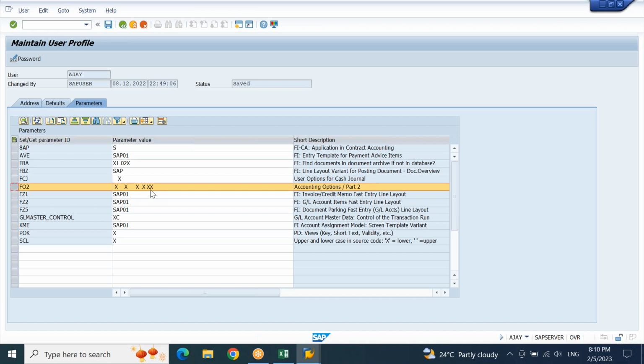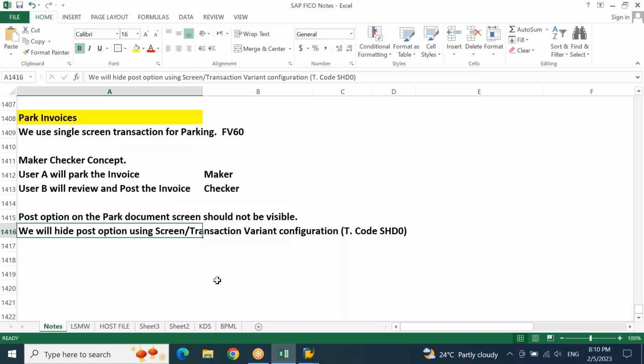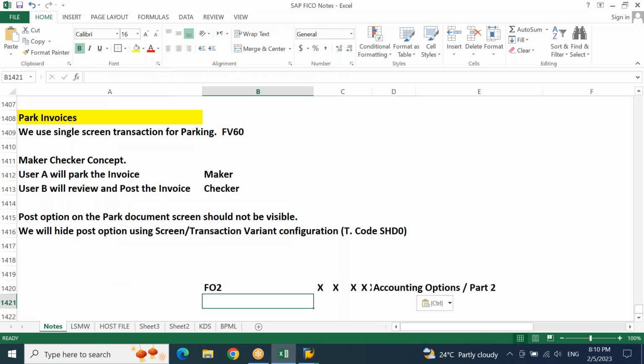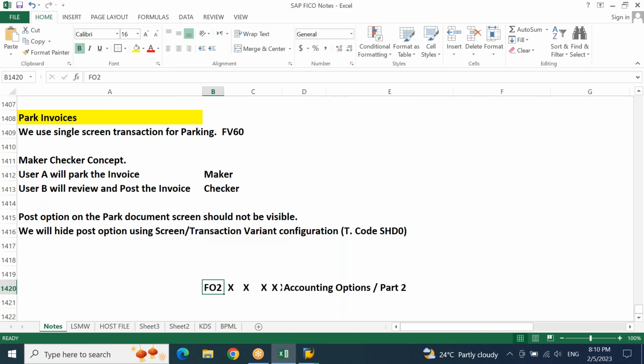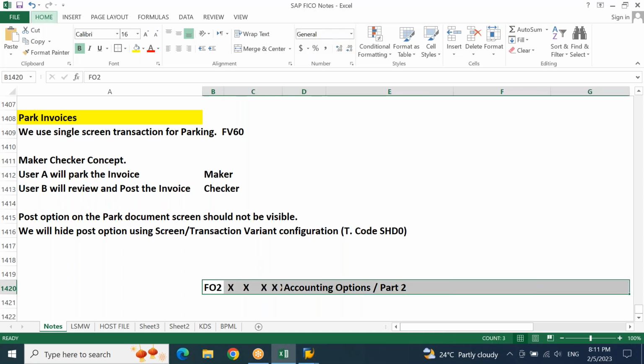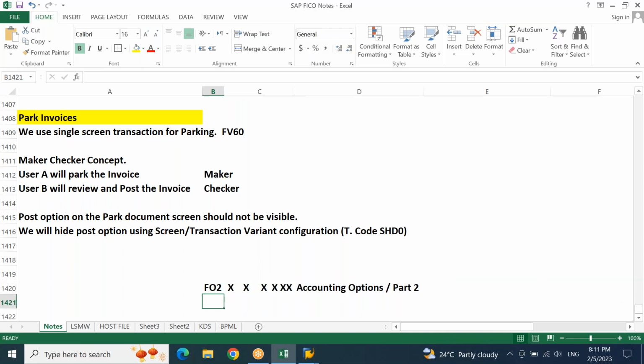Okay, so let's verify this. This is your before setting, correct? Alt CA. How many X we have? 1, 2, 3, 4, 5, 6.